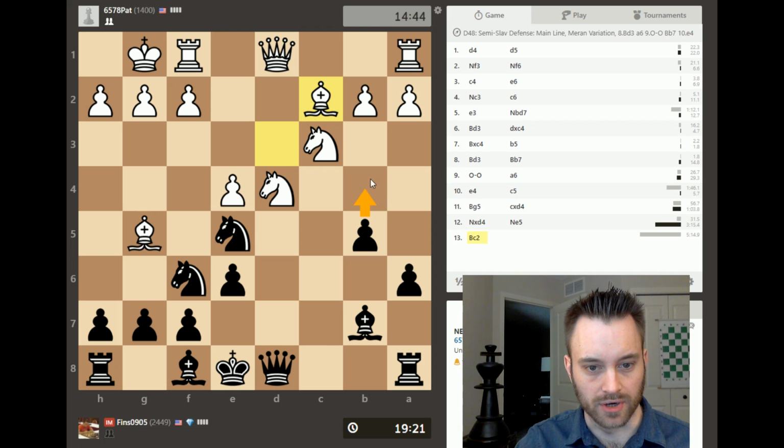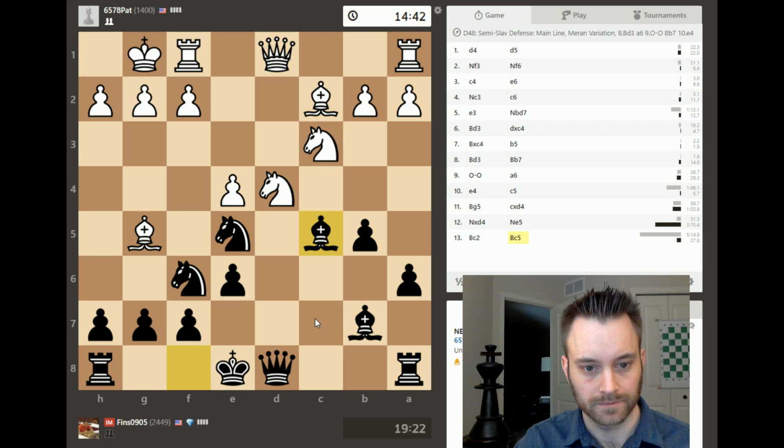Yeah, I think it's premature to play b4. I don't want to deal with the check on a4. So let's just get this guy out. Develop with tempo. This knight could be handy jumping into the c4 square too.